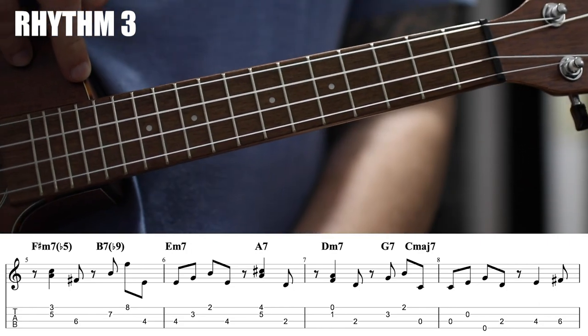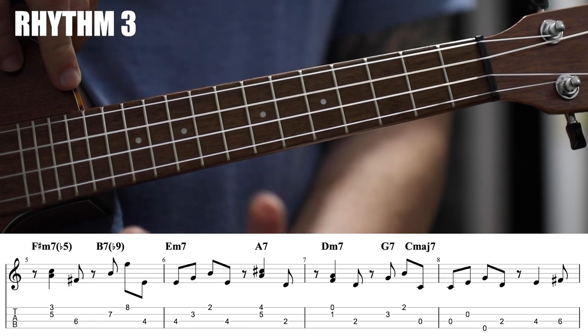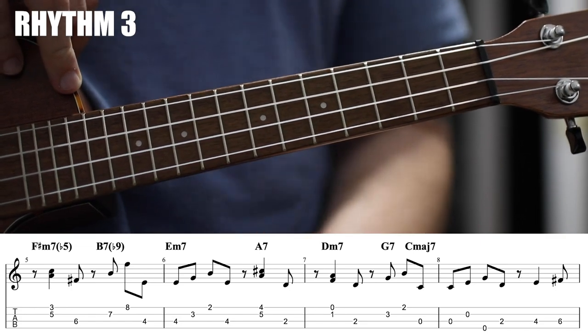That's the third one. You know the drill. Time to put it to the drums. Get it under those fingers first. All right, let's break it down.